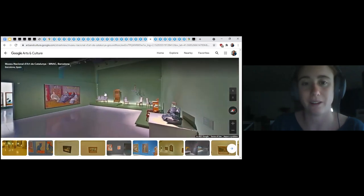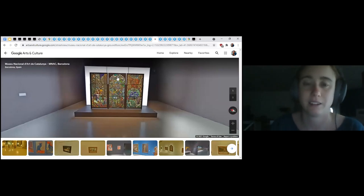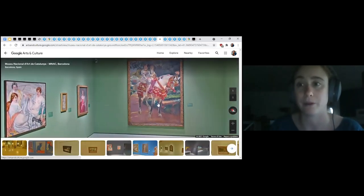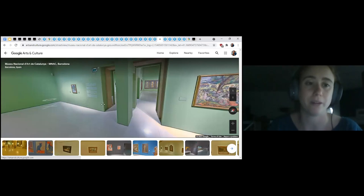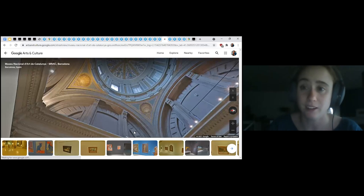I also like what they did here in their Art Nouveau and Art Deco area. They backlit some of the artwork, which you can see in the screens over here, but then they also pointed light at the back of their platforms to give it the same illuminated look. Here you can see the backlight again for some of the glass they have. And they're again incorporating more color into their collections rather than just having them all be pasty, whitey, beige colors. This is the original ceiling.